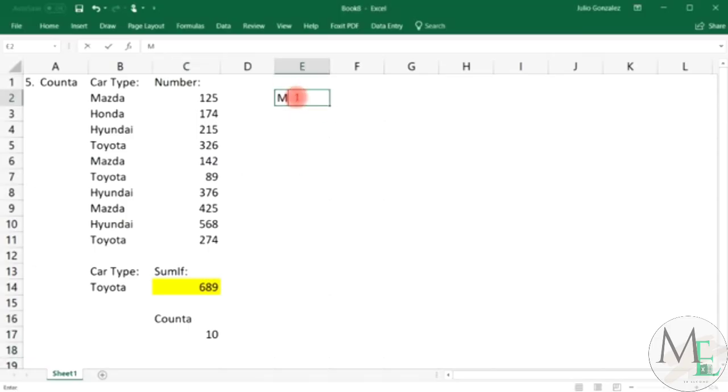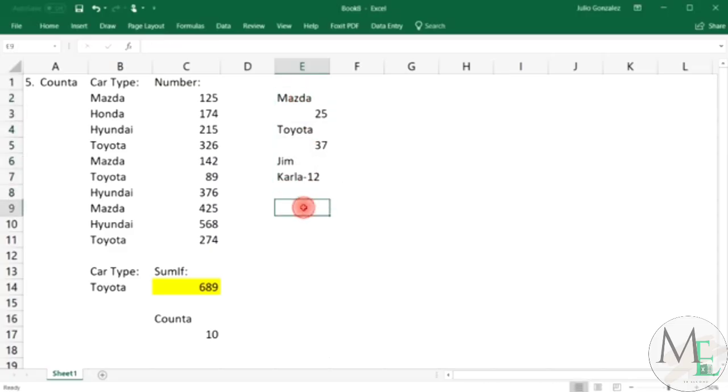Now let's say we have Mazda, we have a number 25, let's say we have Toyota, and then 37, and then let's say a Jim, let's say Carla 12.